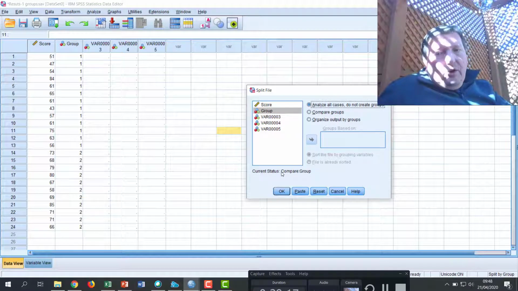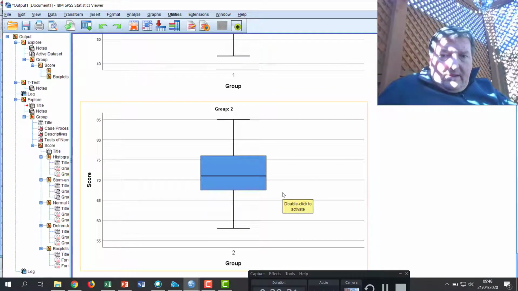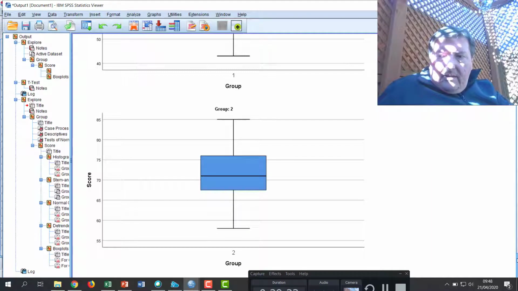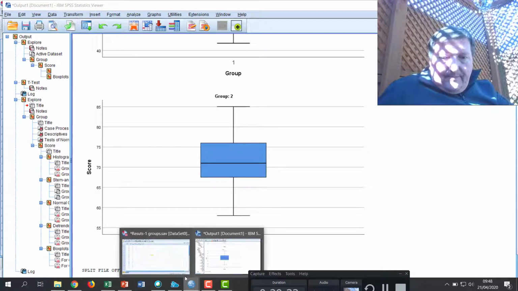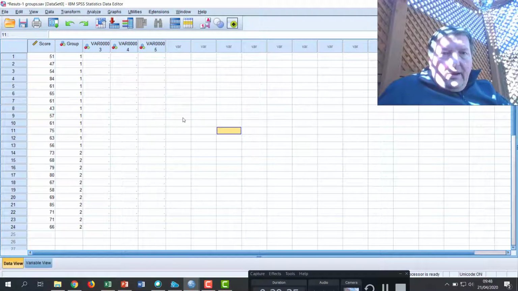So basically we're not splitting the groups anymore. So just press OK, and then I think you get a little bit of output saying split file off.